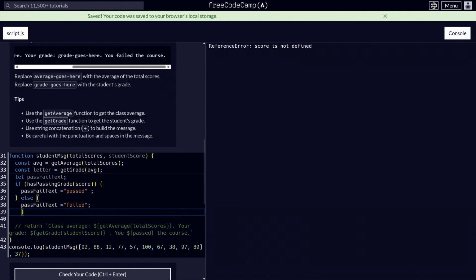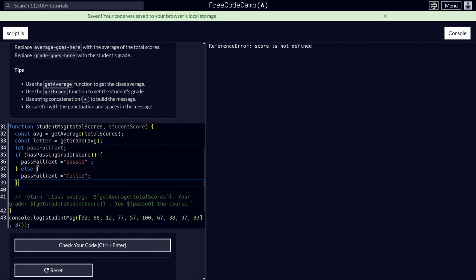Make this look nicer. So it's basically the same thing. It's just a more clear way if you haven't learned the question mark operator yet.